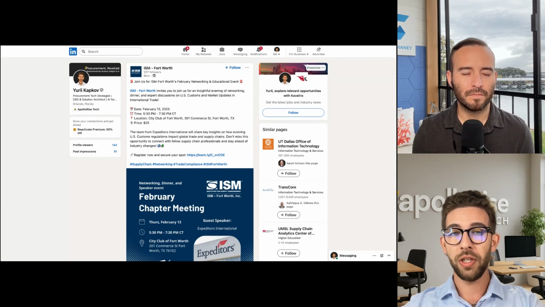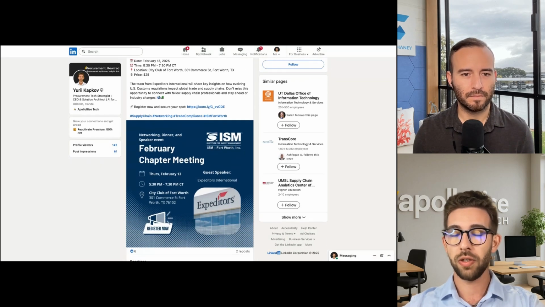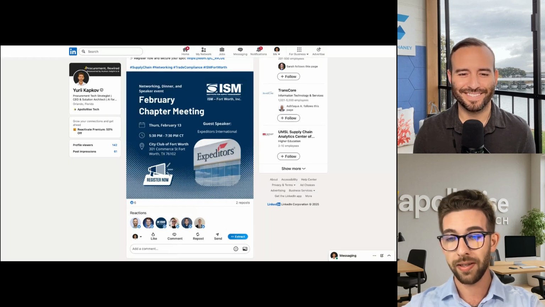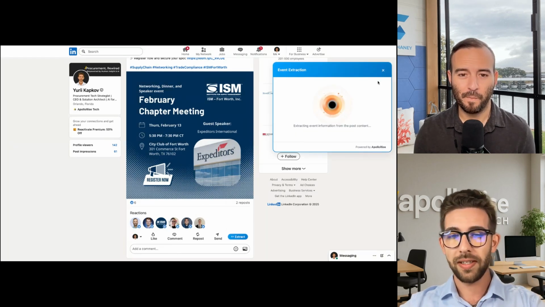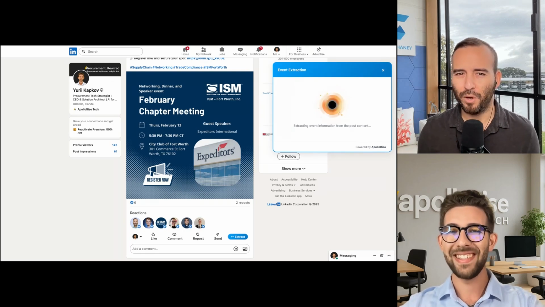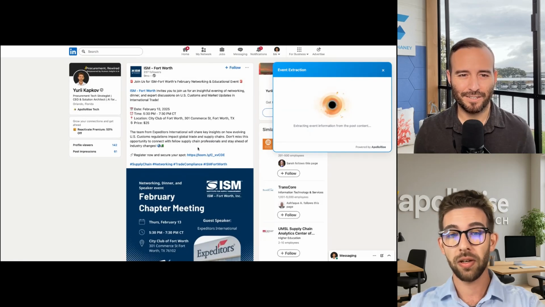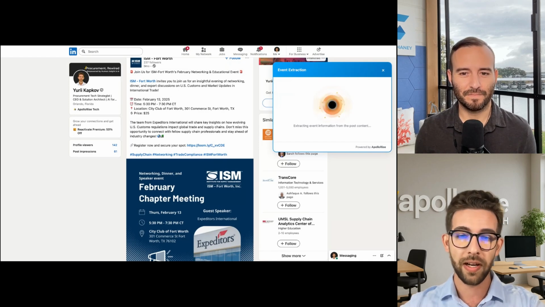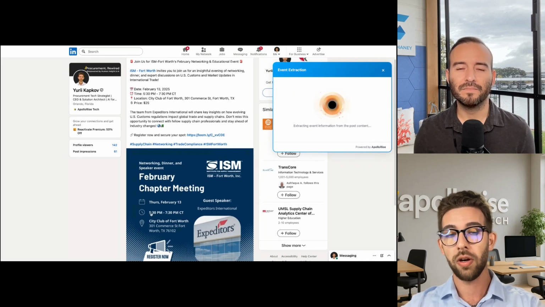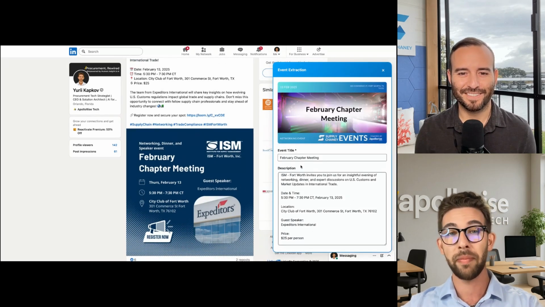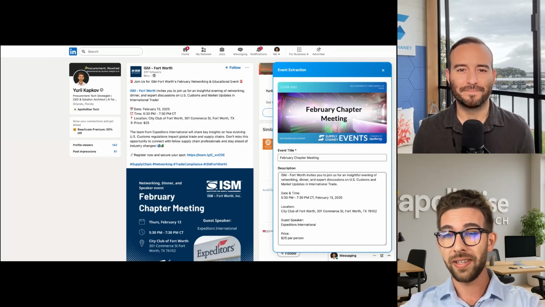If we scroll down each post in the LinkedIn feed, or if we just open this post, we will see the button Extract. Let's click on it. Usually this process takes around 1 minute, and what it's doing is looking at what is in the post. It takes not only all the context and text from the post, but also the image, and then it extracts all information from it, all dates, all titles, all information about everything, and then it combines it. It took less than 1 minute.